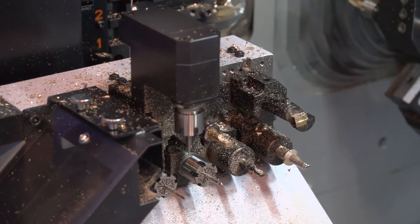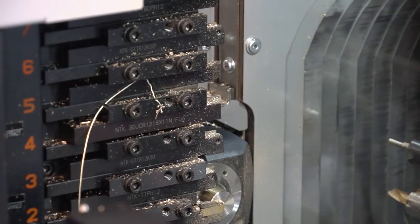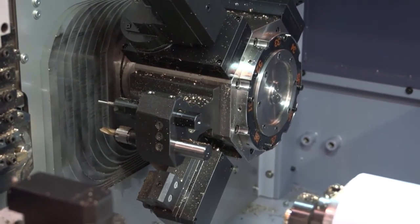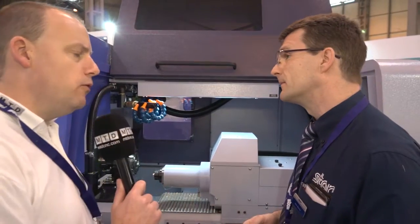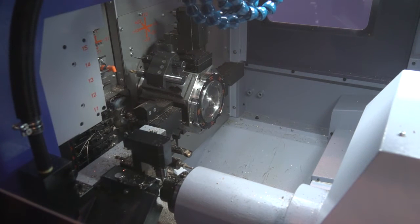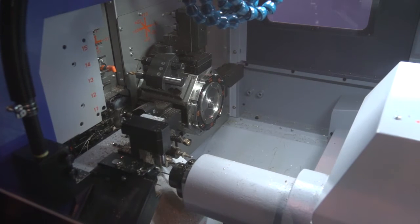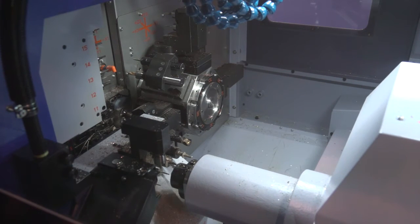Okay, what are they? The features we've got: we've got a platen with five cross working tools and seven turning tools, so that gives you the high speed that you're used to with traditional sliders. Then we've got an eight station turret that gives you flexibility and configurability for more complex work pieces. With all these tools, how many could be in operation at once on a part? Basically three. We've got a function called superposition mode, which allows the turret to be working on one side of the component while the platen is working on the other side, and you've got the back working giving you overlap on the backside of the part.